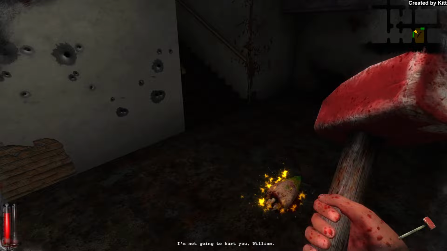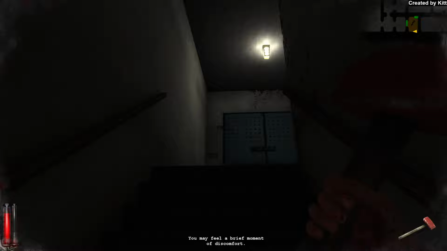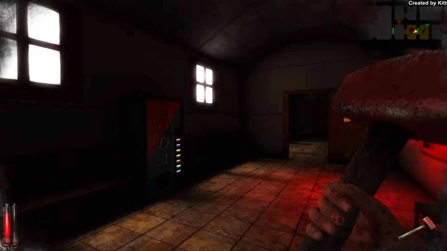What's the way to talk? Way to dark foot. First floor. Yeah, back in the prison.